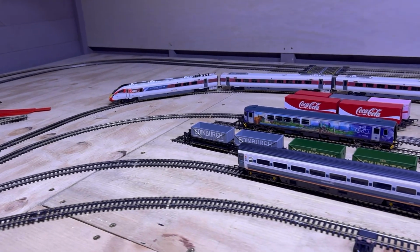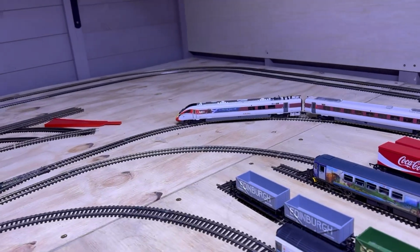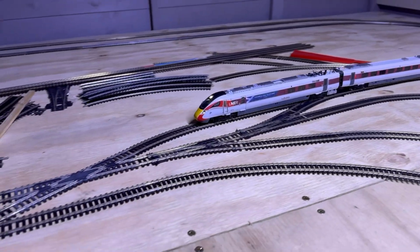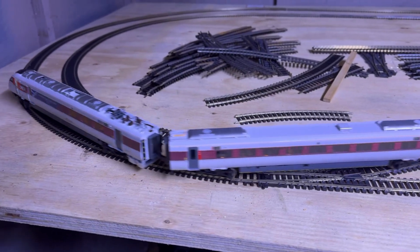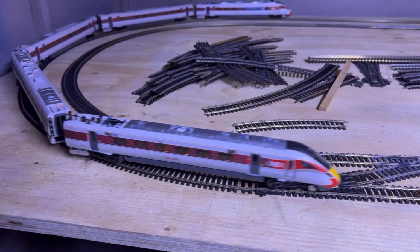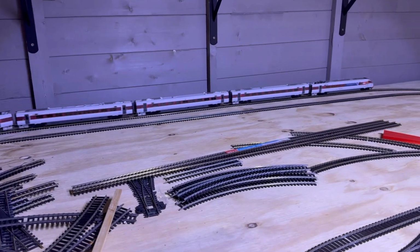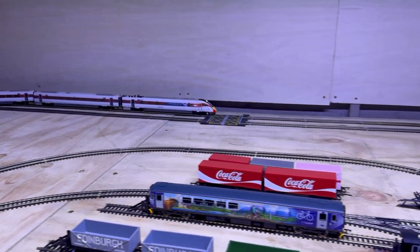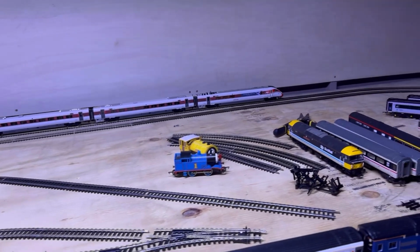So I've just changed the track and we'll run the Azuma a little bit. It's stalling a little bit just because it's cold. There we go. It's a nice slow speed, as you can see, through. Let's see if there's any derailments this time. Nah, it seems a lot smoother. A lot smoother. So let me think, do you think that's a better solution? I certainly do.